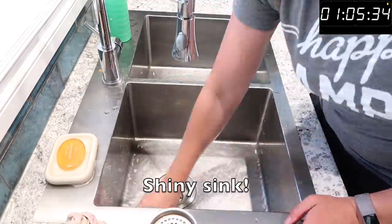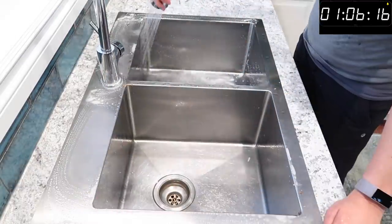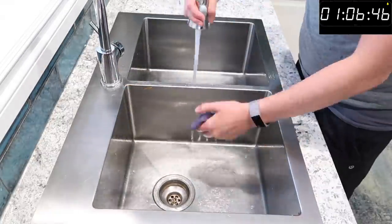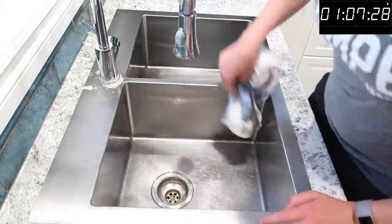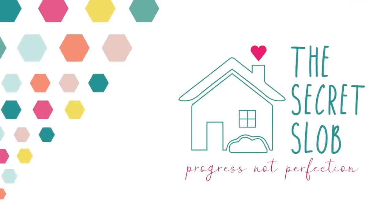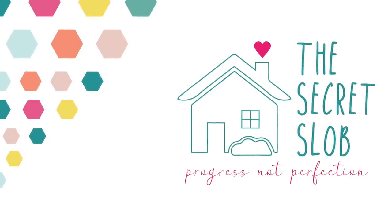That's pretty much the end of my day. After this I sit on the couch, watch Netflix, and head to bed — ready to go for the next day and feeling pretty stress-free. All in all, it takes me about an hour and 20 minutes to do all my cleaning, including getting myself ready in the morning, getting all dishes done after meals, cleaning up after my kids, and just generally keeping my life organized. One hour and 20 minutes a day — pretty good considering I've got three little kids running around. Thanks so much for watching!